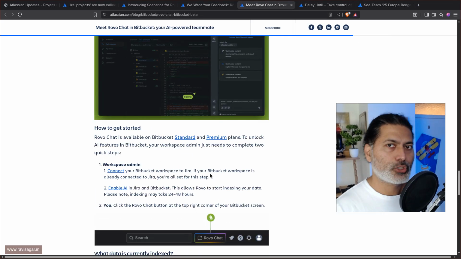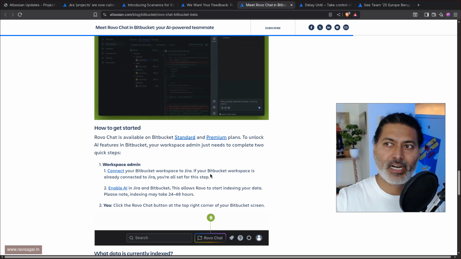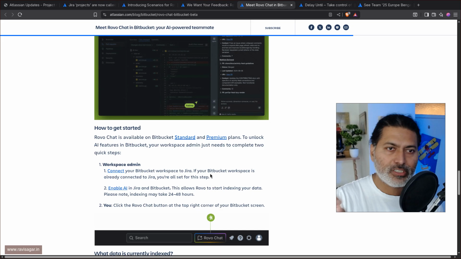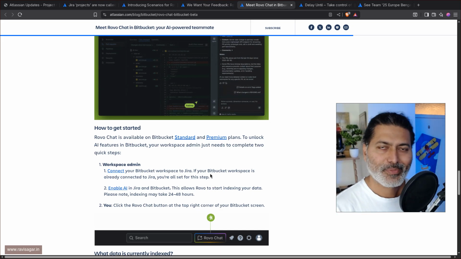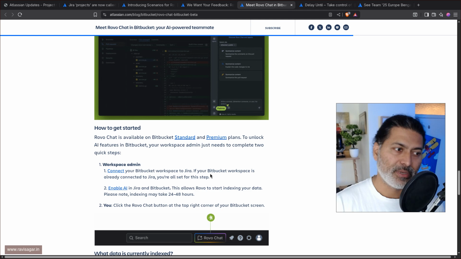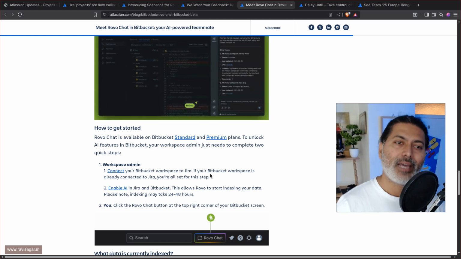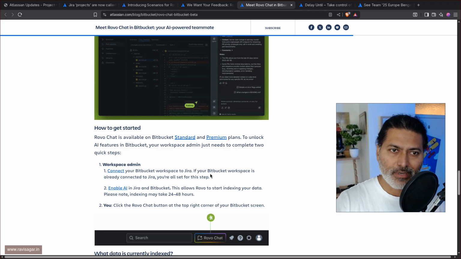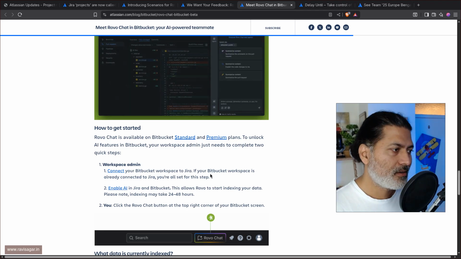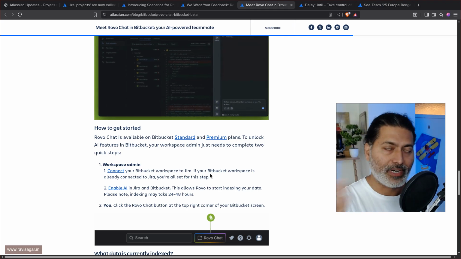There should be some way in these tools, Jira, Bitbucket, Confluence, where these features can be enabled only for a few users. Maybe the admin, and then let the admin understand how it works, and then the admin can educate the users. When these features are just enabled by default for everyone, either you can enable or disable it if that is possible.